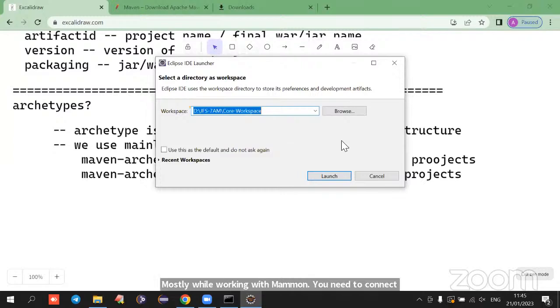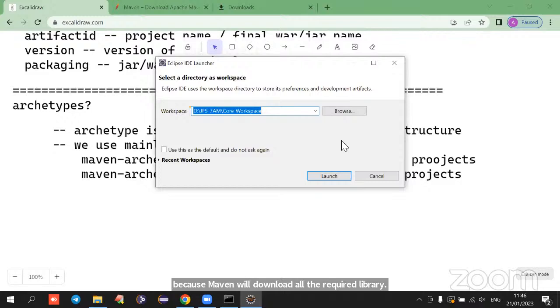Suppose you already created one project. Tomorrow you want to create a similar type of project again. At that time, even if your system is disconnected, no problem. But when you are creating that kind of project for the first time, your system must be connected to the internet, because Maven will download all the required libraries from the central repository.